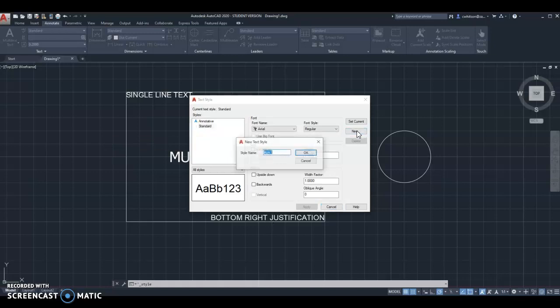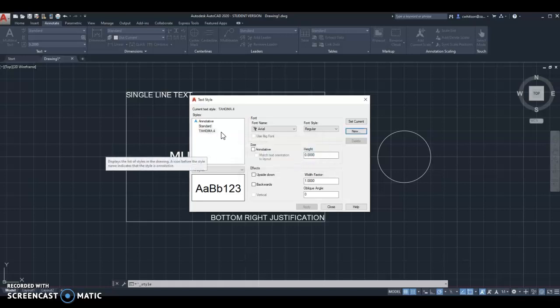So click New, and we can call it whatever we want. Let's call it Tahoma 0.4.